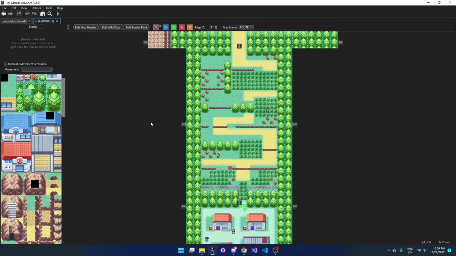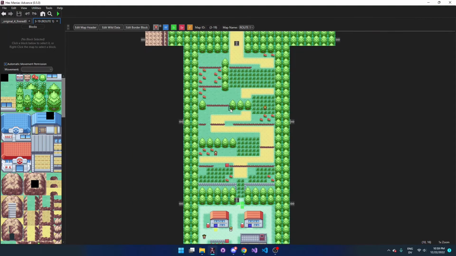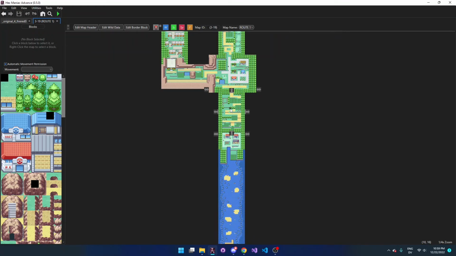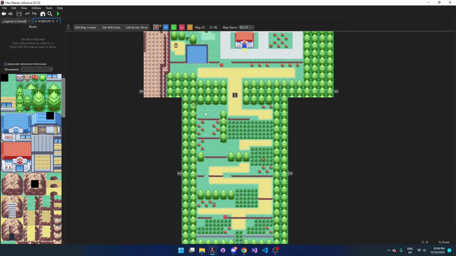Other than moving around, we also have the ability to zoom in and out. Again, using the middle button, we're going to zoom in by scrolling up or zoom out by scrolling down. As you scroll down, you'll notice that more maps appear further and further away, which is going to make the editor a little bit slower, but you'll be able to see more of the world that's connected to the map that you're on. I'll go ahead and zoom back in, you'll see that some of those maps go away.